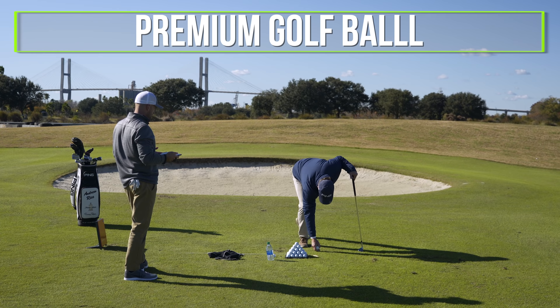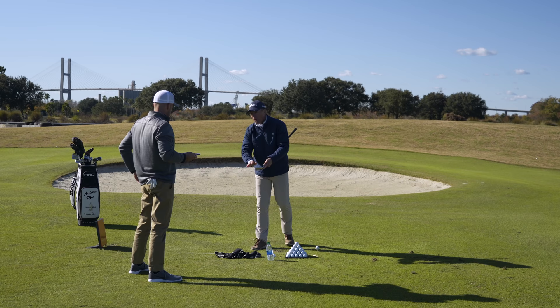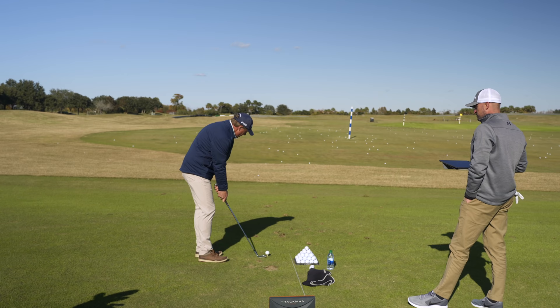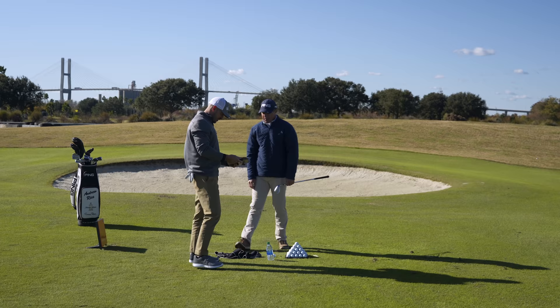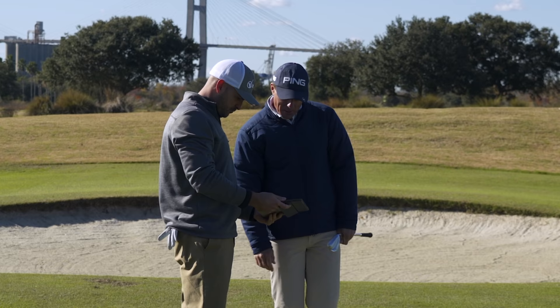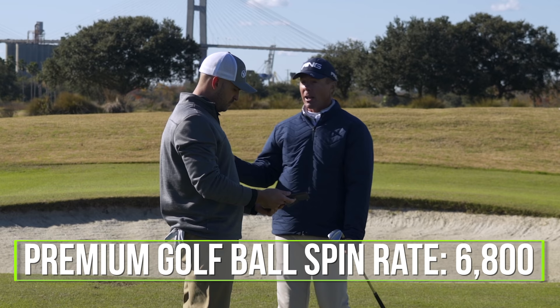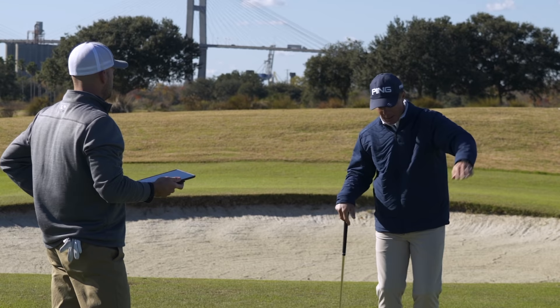Now I'm going to take a Pro V1 — a premium golf ball; it doesn't necessarily have to be a Pro V1, there are lots of premium golf balls out there. I'll give the club face a wipe and get some golf ball residue off of there, and there's our wet towel that will be making an appearance in a minute. I'm going to try to hit the same shot. Dynamic loft was 43.2 — very similar, less than one degree difference. The ball launched slightly lower, spin rate slightly up at 6,800 RPM — 300 RPMs more than the range ball — and the carry was 48 yards. Same thing essentially.